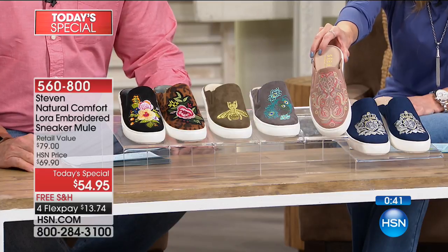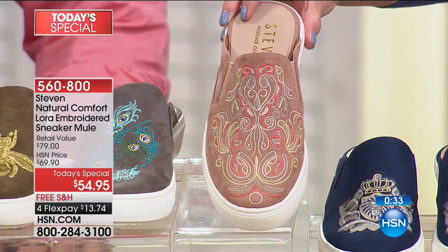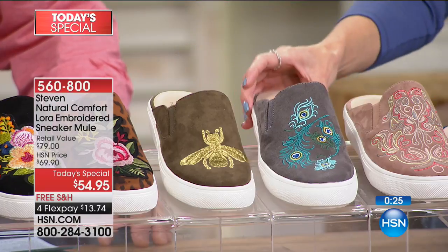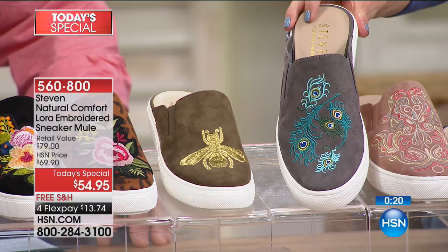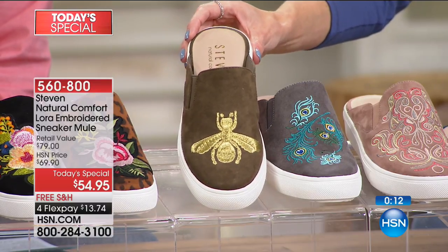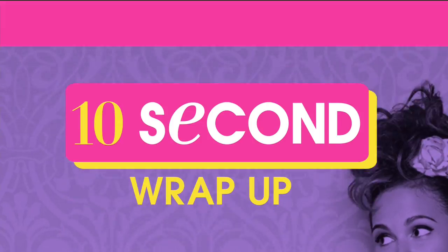The next choice, I believe, is our most limited — this is going to be our blush. The embroidery on this is a butterfly motif — kind of a floral scroll work with greens and blues and darker pinks and a little bit of cream. So that's a beautiful neutral. Another great neutral is going to be the one in gray. I love the peacock colors. All very unique and different. These are double-gored on each side. Then we have the olive — this is stunning — with a gold foiled embroidered bee. We also have leopard with a floral embroidery and black with floral. There's something for everyone.